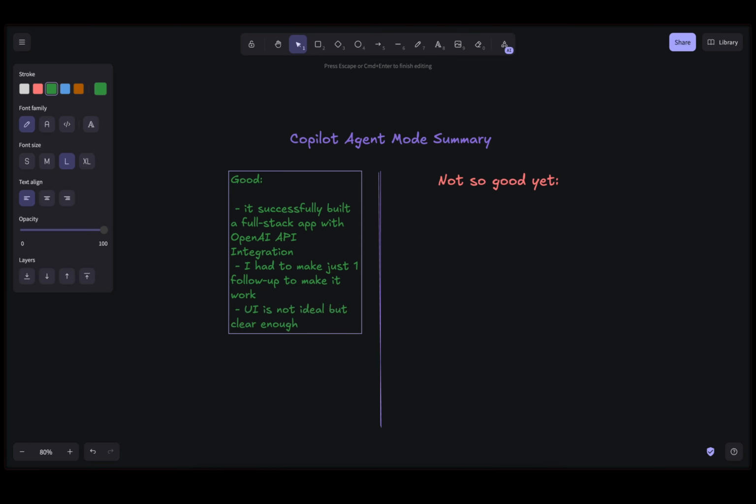The Agent Mode UI looks like Copilot chat. It was not ideal, but it was clear enough for me to use it without any learning materials. I just entered the Agent Mode and started from there. It took me, I don't know, 3 or 5 minutes to understand what is going on. I like the UI mostly. Maybe it's not ideal from the standpoint of how it works with the terminal, how it applies the changes.